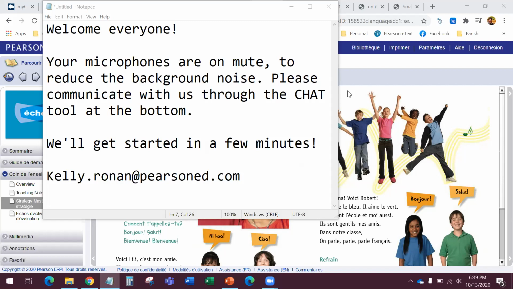So you could purchase digital access for your students, or you could do everything in class with you projecting your teacher access. If you just purchase a teacher license for yourself, you do all the projecting and you share out the line masters. You share out the activity sheets, les fiches d'activité, through whatever you're using, whether it be email or Google Classroom or whatever. That's really the best and easiest and cheapest way to get around students having their own access.